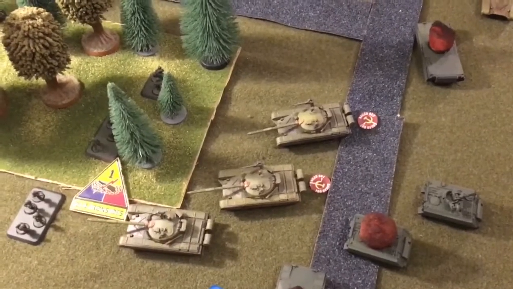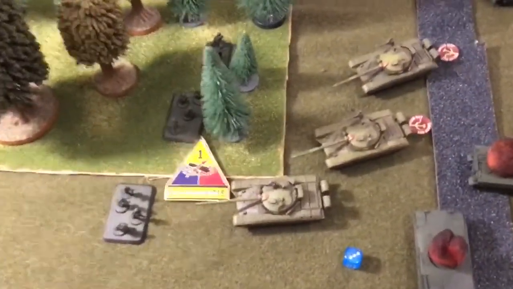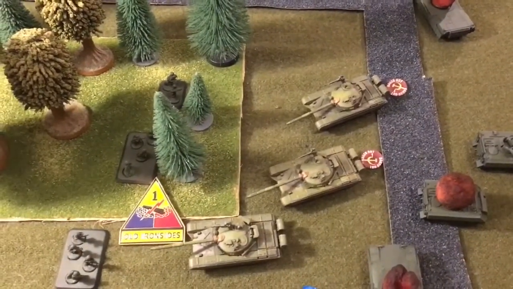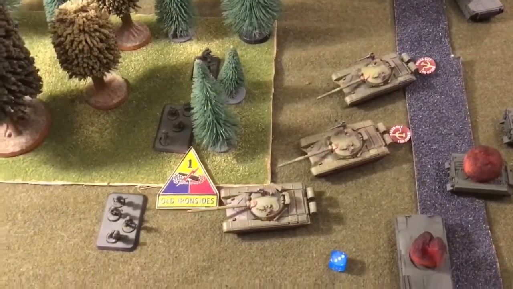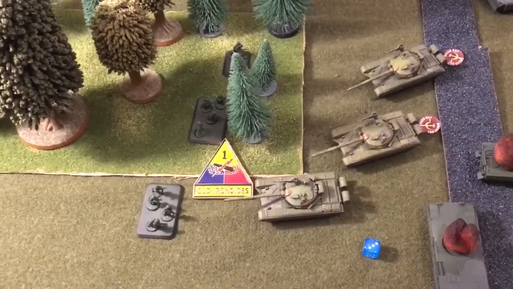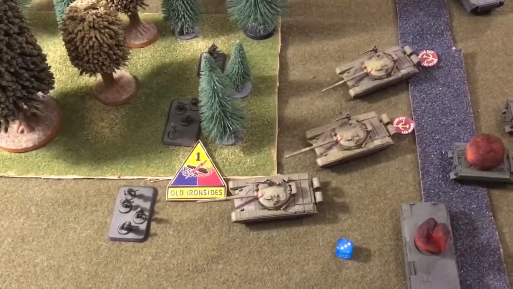So both those tanks were bailed out, which meant if this tank would have retreated, those 2 infantry squads would have destroyed those 2 T-72s. It would have been epic. That's what happened. The Americans pulled back first, but still the Americans had hopes.